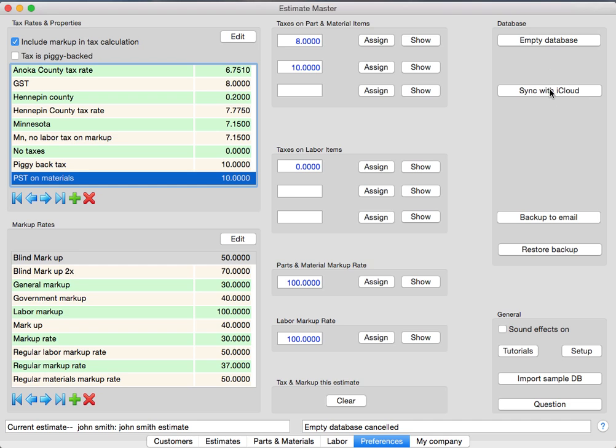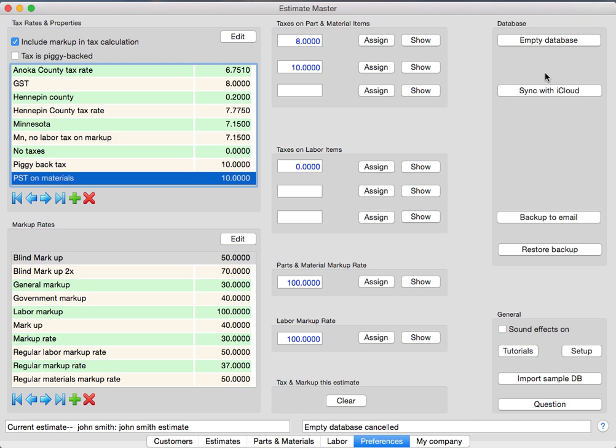Now if you have 2 or 3 or more people using Estimate Master on either Macs or iPads, you can all work off the same database by using the sync with iCloud feature. And the proviso is everybody must be logged in on their device or Mac. Everybody must be logged into the same iCloud account.